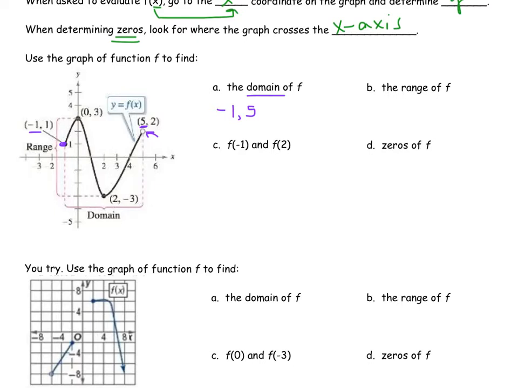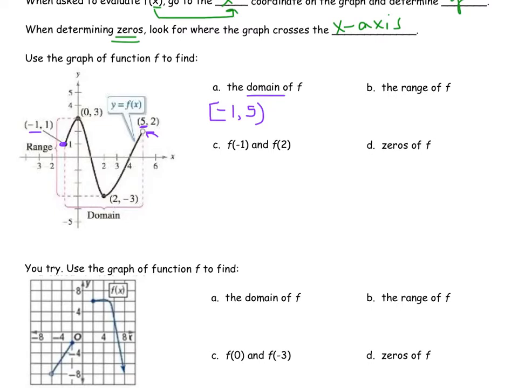To figure out our boundaries on each side, very similar to inequalities, the closed dot with the -1 is going to indicate a bracket as our boundary. But on the 5, with that open circle, we're going to use a parenthesis. Now remember, these are x values. This isn't an ordered pair.